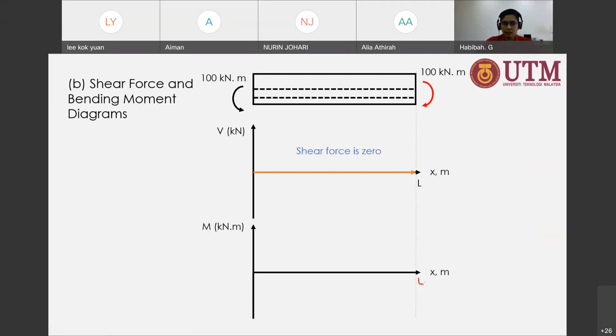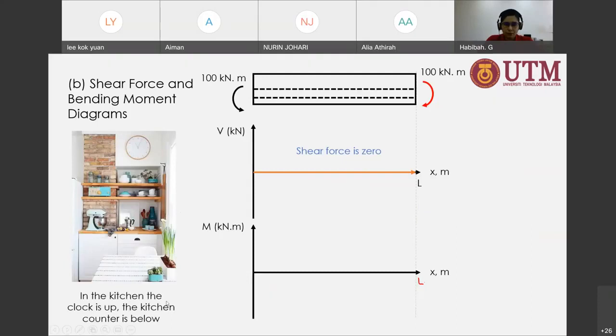This is a case of pure bending. Okay, so it's just going to be moment, internal bending moment, that's going to be generated. Okay, so how do we draw the internal bending moment diagram? So first, remember when I introduced this expression.